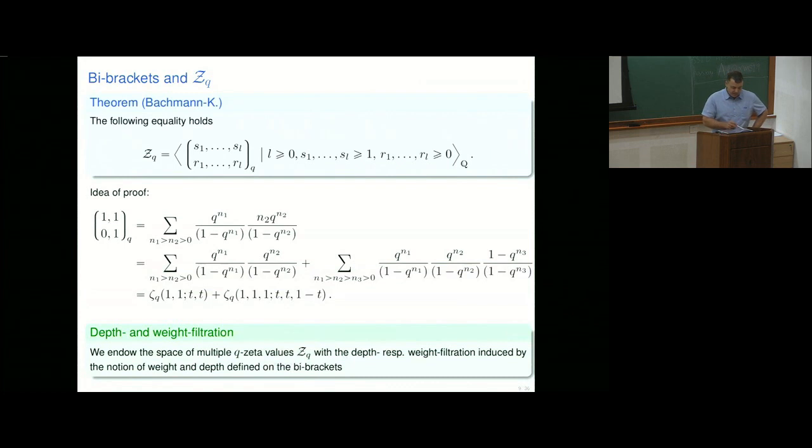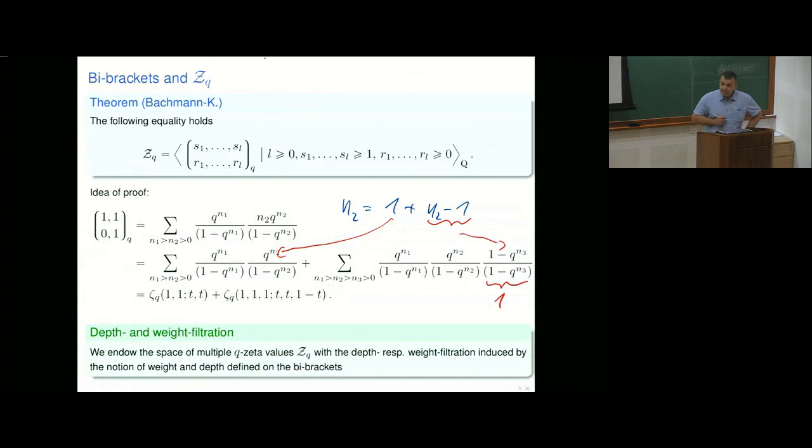So let's look at this B bracket 1101, q. This is writing down the formula, so we do almost nothing. But now, how do we get this n2? We write it as 1 plus n2 minus 1. And so the 1 is here, and how we get the n2 minus 1, it is here.